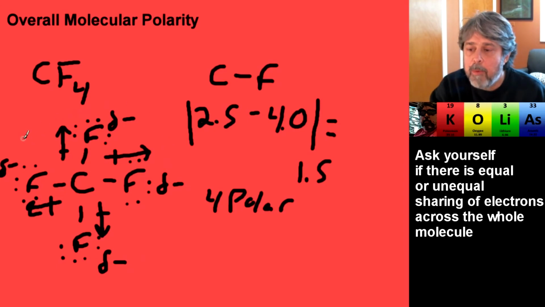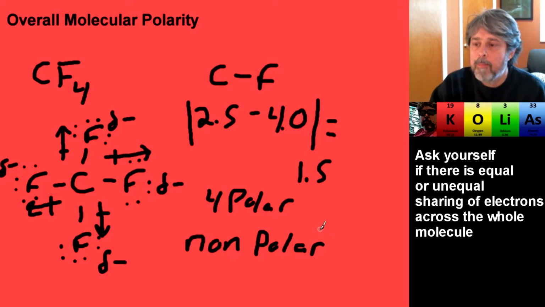Is this a dipole? Look, all the negative charges are around the outside. Did we create our little magnet with one positive on one side and one negative on the other? No, we did not, because they're all being shared equally. This is equal sharing. Equal sharing is nonpolar. Nonpolar, equal sharing. Got to remember that. That's what makes this molecule overall nonpolar.